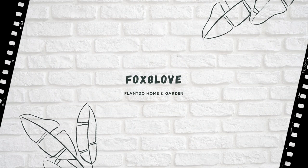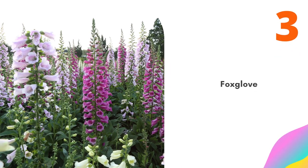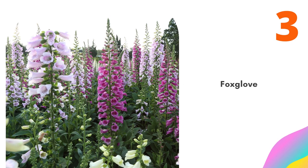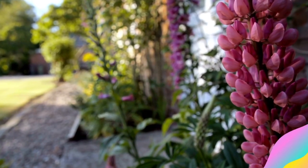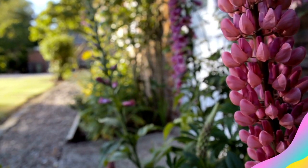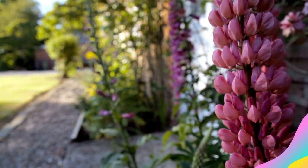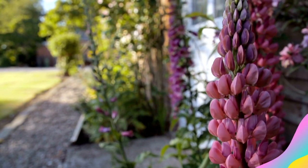Number 3: Foxglove. There is a good reason why deer leave foxglove alone — it's poisonous. Digitalis plants are tall, slender perennials at 2–5 feet tall and just 1–2 feet wide. Their height makes them good choices for the back row of a layered flower bed. Meanwhile, as plants that tolerate dry shade, they are useful for filling up spots in your landscaping where many other plants would be unhappy.